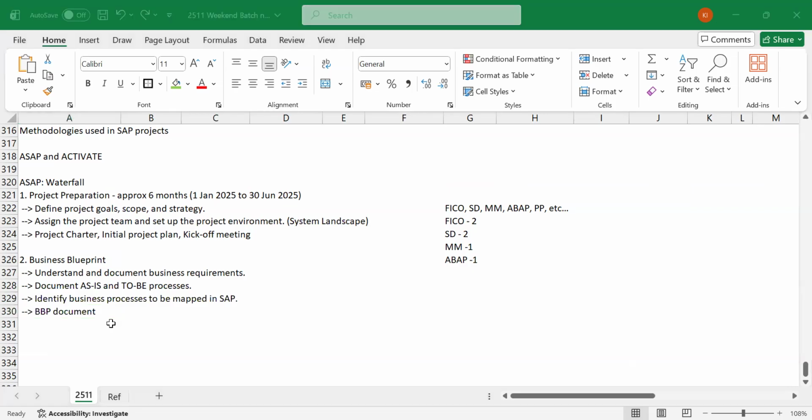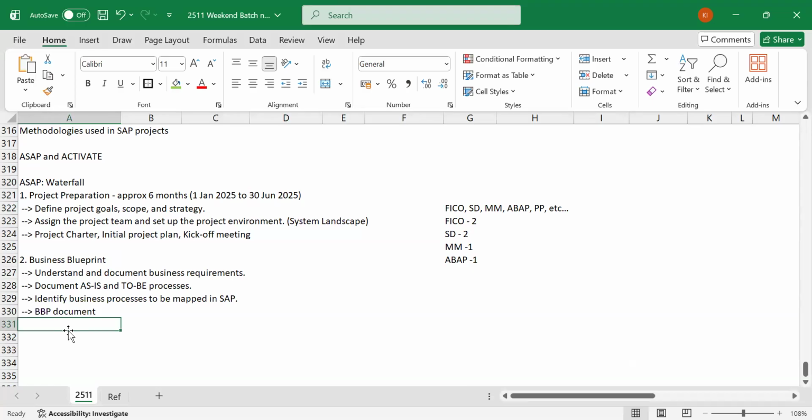Final document is ready. Then as a part of that, later you also need to prepare process flow diagrams. How a process flow happens, where it moves data from here to there. From when I start with my invoice processing or when I want to deal with vendors, what is my first step? Maybe I'll negotiate a contract with the vendor first, finalize the vendor, then you place an order, then you receive a product, then you make a payment, then you reconcile it. This flow, the process flow, we should have clarity as a consultant.